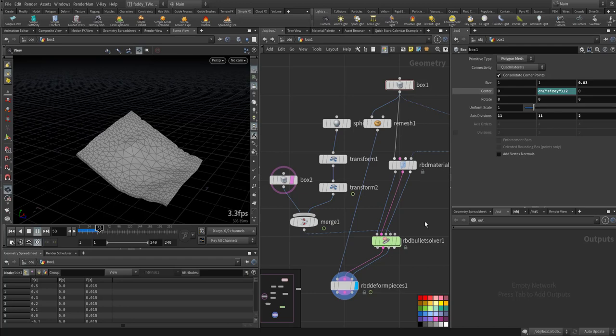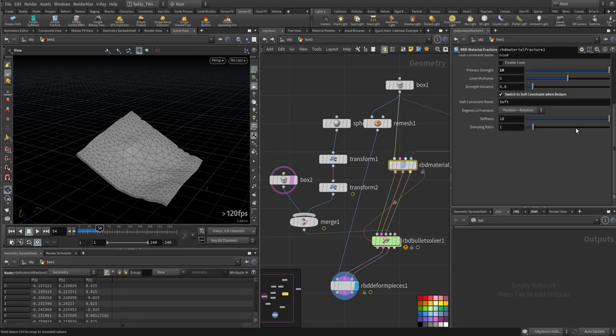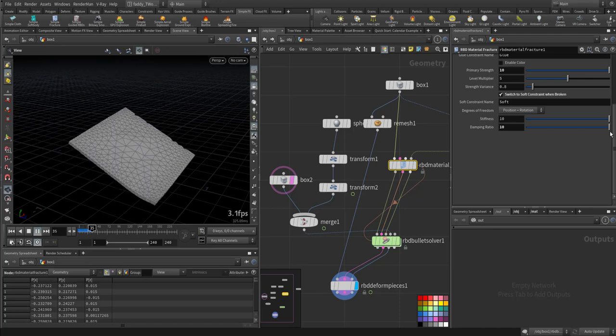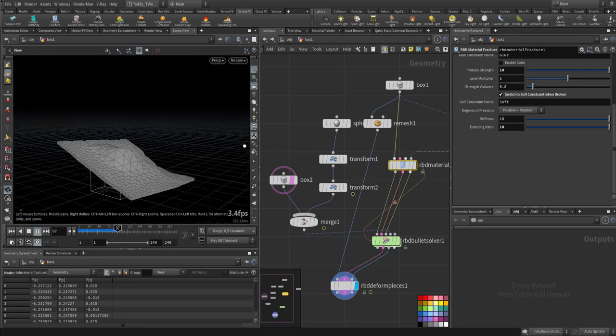Now, other things you need to do is to decrease the damping ratio. Let's go up and see what will happen. Damping is how quickly it will no longer be considered a spring, so it will not bounce and go back to its initial shape. It will not try to do that. Another thing, we can also write a wrangle to switch it from soft constraint back to glue constraint when it reaches a specific threshold.